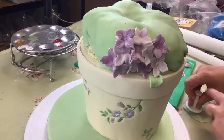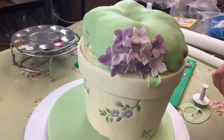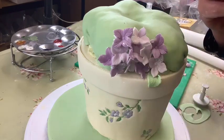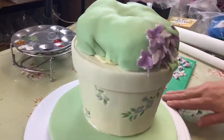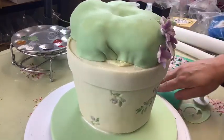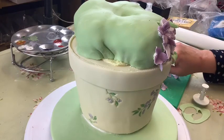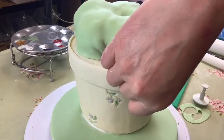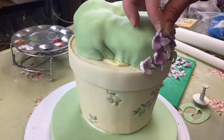Right, let's do another one. Make sure you press them down so you actually get a bit of a leaf going, a leaf pattern. So I'll put another one in here. Another one sticking out there. Is that right? Where's the front? Yeah, that's fine. And then there, we'll go this way now towards the front.